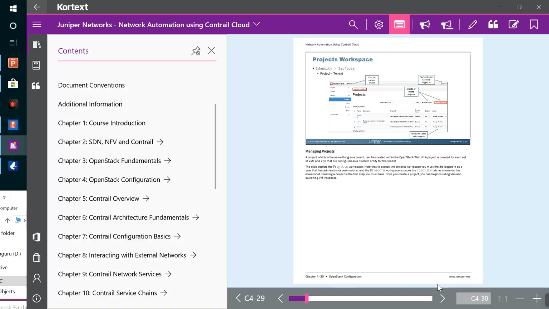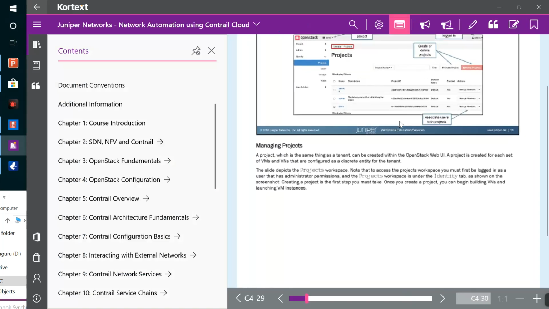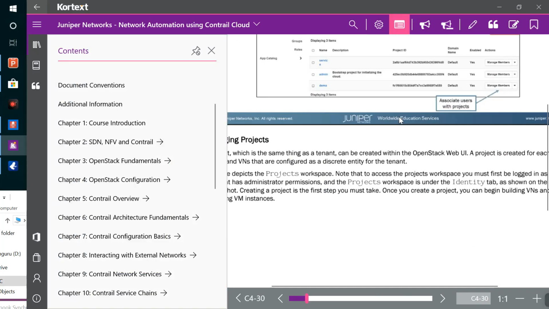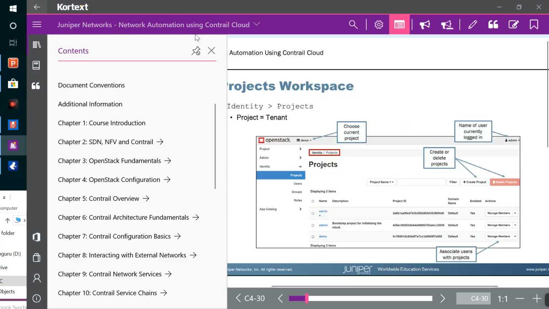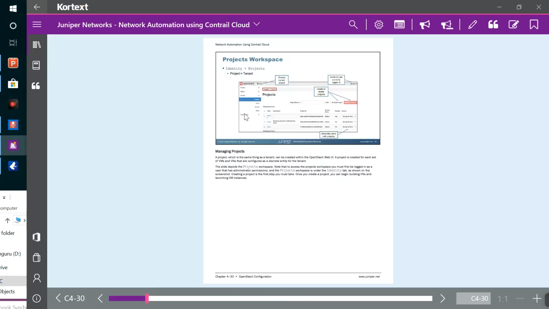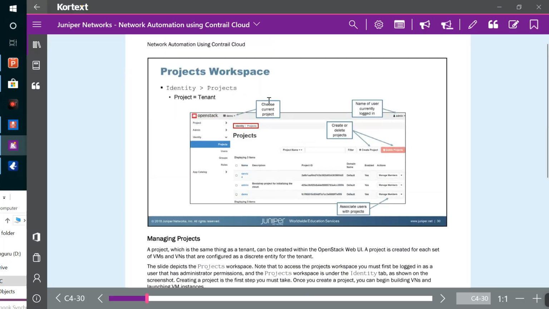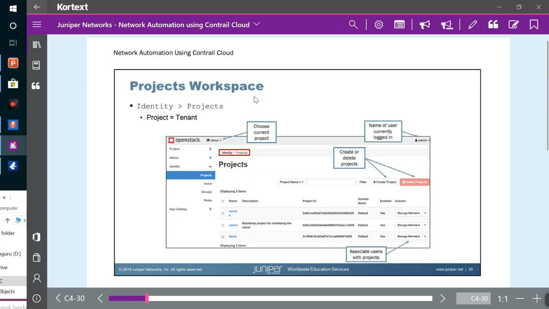Now, please tell me which project I'm accessing. I'm currently accessing which project? Tenant. Okay, it's a trick question. When you see a GUI from OpenStack, which project are you talking to?